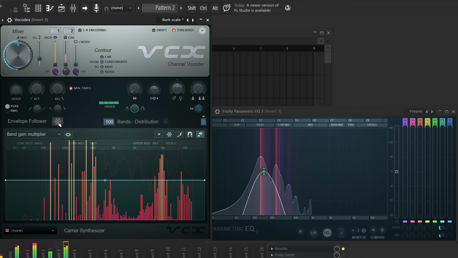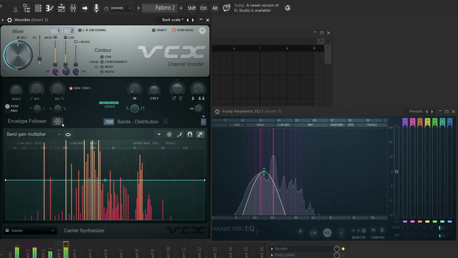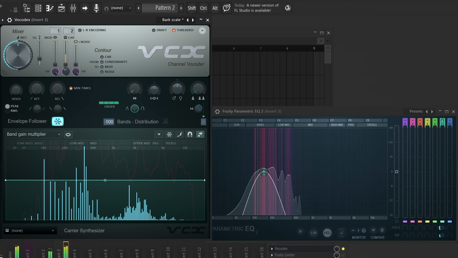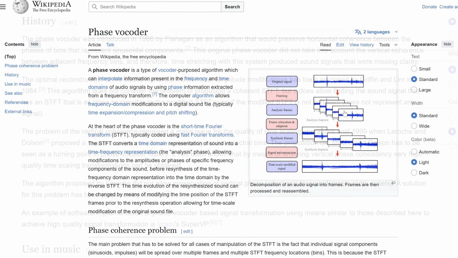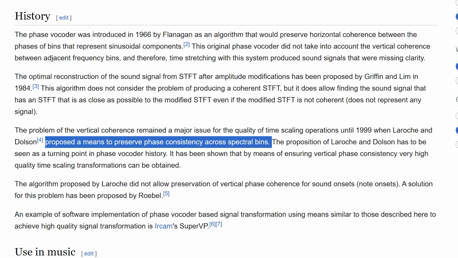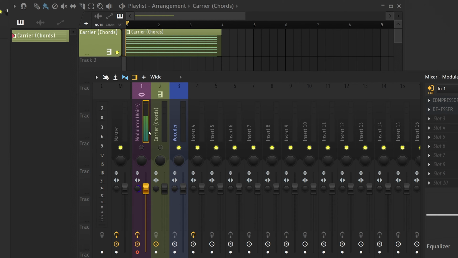And you can imagine this button is really useful for stretching out audio infinitely. And they actually use this in what's called a phase vocoder. The only difference is it keeps the phase intact as well. Now I want to show you how to make your own vocoder. I'm in FL Studio, but the same idea applies to any other audio software.